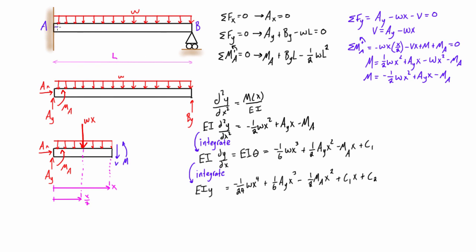This beam will deflect something sort of like this. It's going to be fixed here, it's going to be able to rotate here but it won't be moving. So our boundary conditions are: at x equals 0, y equals 0; at x equals 0, theta equals 0, and this is because this is a rigid connection so this 90 degrees here stays 90 degrees even once it is deformed; and then at x equals L we're going to have y is equal to 0.